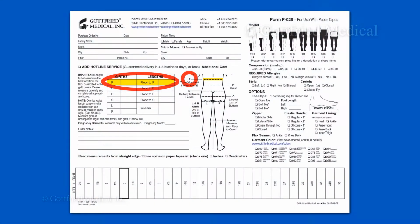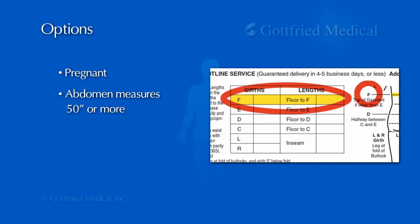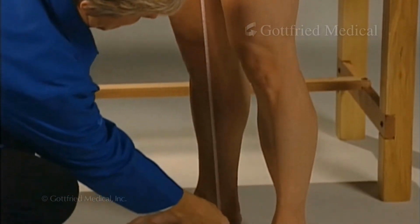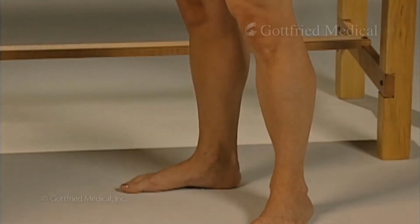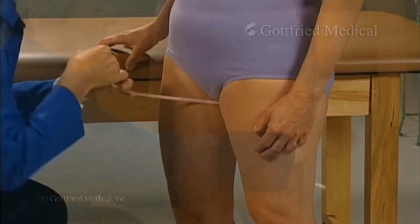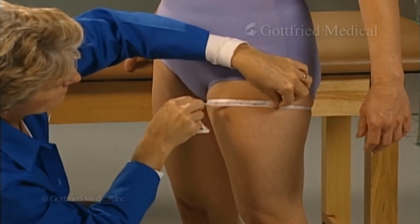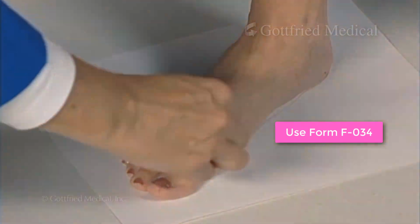Measure girth and length at point F if the patient or customer is pregnant or has an abdomen measuring 50 inches or more, or if a support extending above the waist is desired. Next, measure and record the inseam from the floor to the groin. This measurement is needed to determine the leg length of the support. Measure and record points L and R, the girth at the top of each leg at the fold of the buttock. Finally, remember to include foot length.